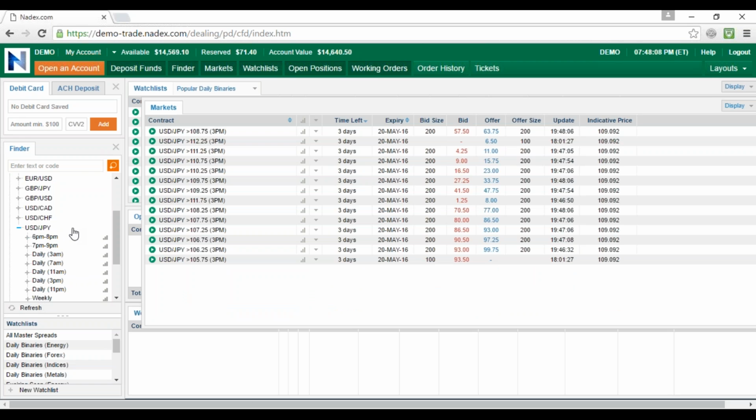What about days from now? The market's at 109.09. What's the closest binary to 109.09? This one right here, 109.25. It's still a little ways off, but that's the closest one. And look, it's getting close to about 50 bucks. That's at the end of the week.